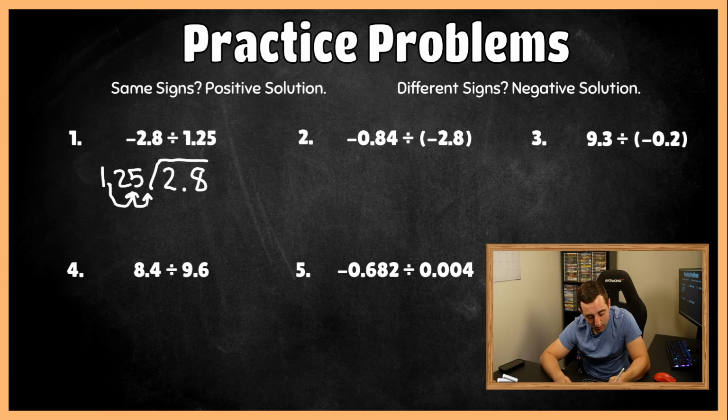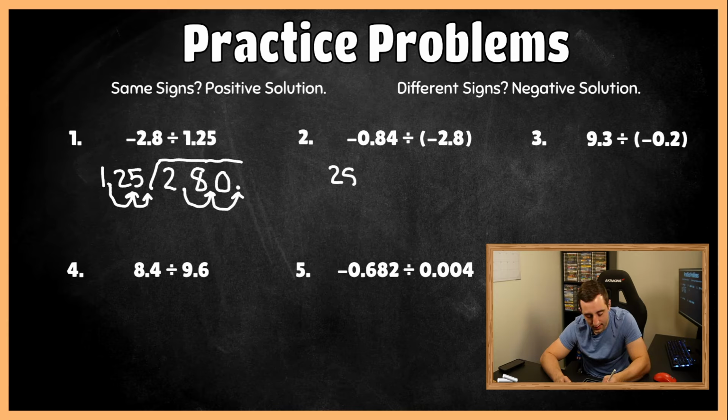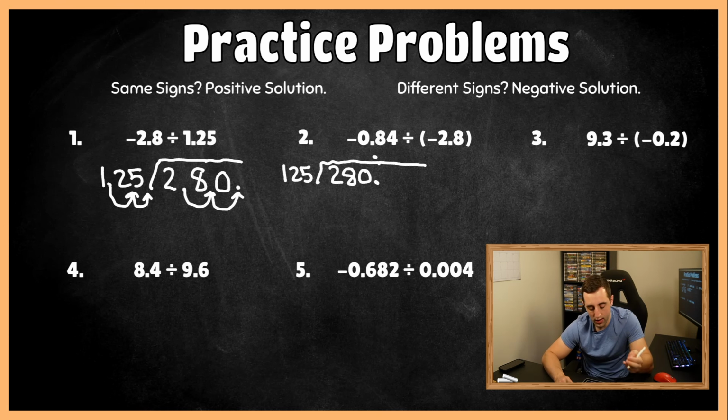And then on the inside, we want to move it 2 place values to the right as well. So let's move it once to the right and then twice to the right. And we want to make sure that we just add a 0 as a placeholder there. And then that decimal point's still going to be behind the 0. And now we can go ahead and rewrite this. So 280 with a decimal point at the end is on the inside, or our dividend. And our divisor is going to be 125. And then let's move that decimal point up into our final answer. And then we can go ahead and actually divide these now.